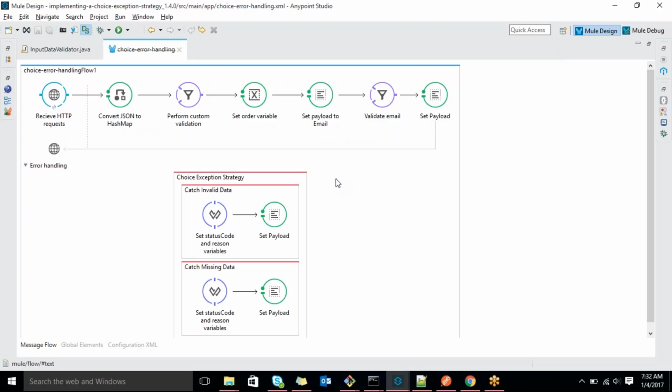Then I'm doing some validation in another connector. In any other connector, if we want to handle an exception, we have to handle it the same way. Then how can it know this exception is for this connector and not that one?